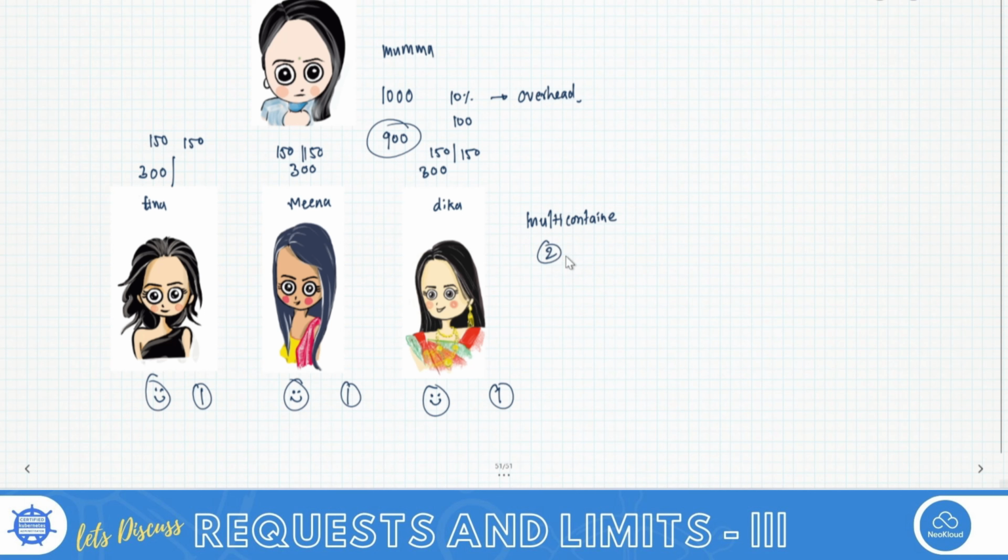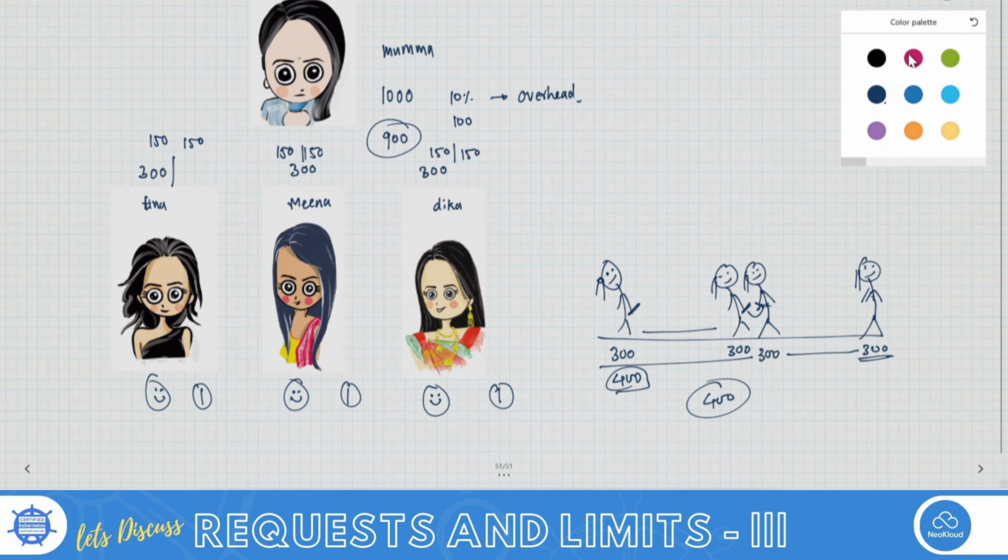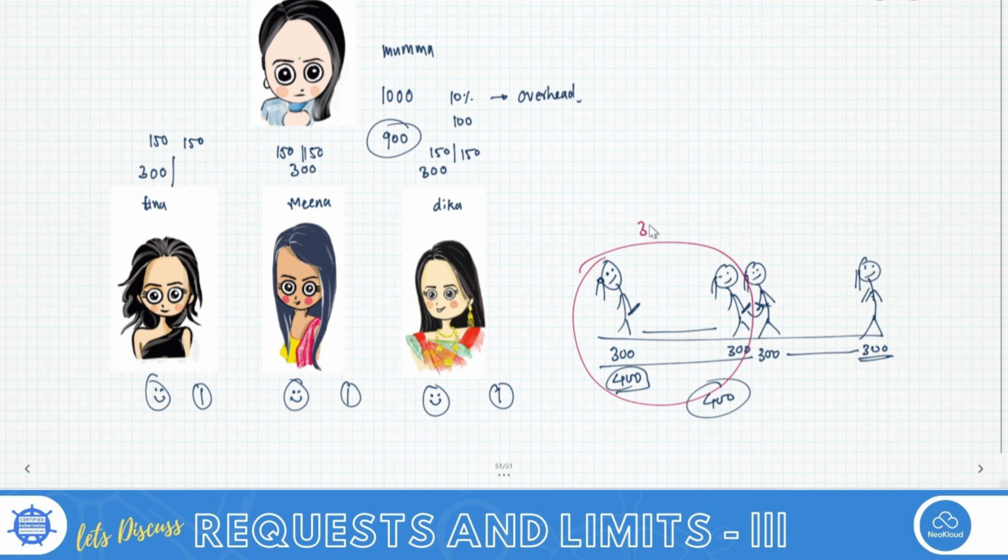If two containers are there. Now with init container, what happened? It's like a race. One completes half the race and then the other takes over and completes the race. So the request of 300 will be fine for her friend. Now 300 is here, which means whatever the maximum is, if it is 400, then a maximum of 400 resource would be required. Because the init container's work is completed here, no more resource is required for the init container.